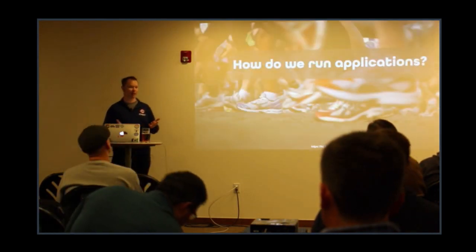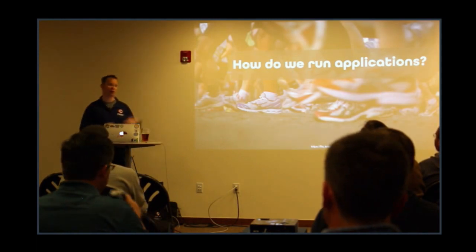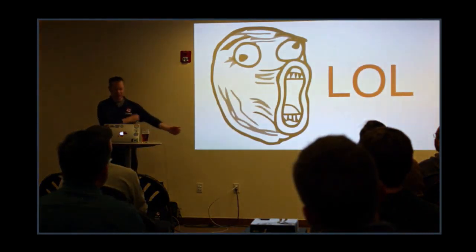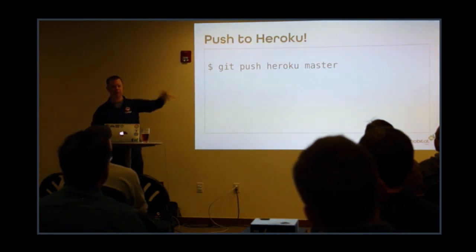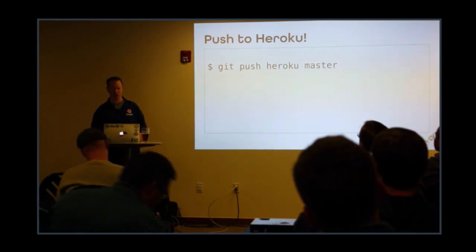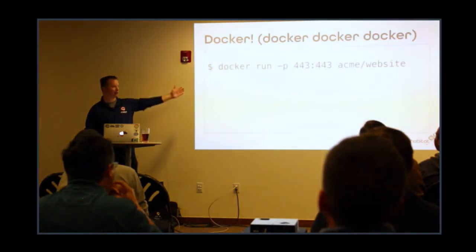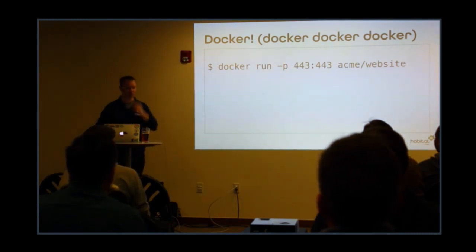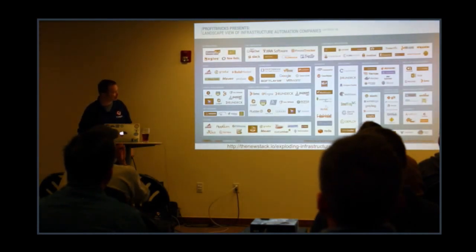So how do we actually run applications? I mean, there are so many different ways. We can manage them, we can deploy them, we can do all these things. We can go serverless. There's servers running somewhere. I mean, we could bike shed that all day, right? Just push it to Heroku. And that's Heroku's problem, and now we're serverless, and it's cool. I guess AWS Lambda is the cool thing now. I don't know. But we're at a Docker meetup, so we've got to talk about containers, right? So just run Docker, Docker, Docker, right? We docker run. We want to run it securely, so it's on 443, and we're going to run our Acme website container, right? But despite those couple solutions, there's a couple of players out there.